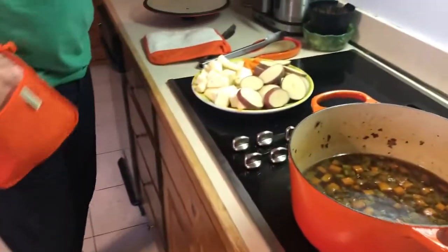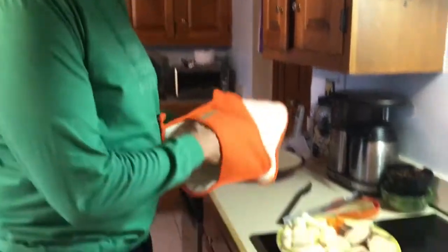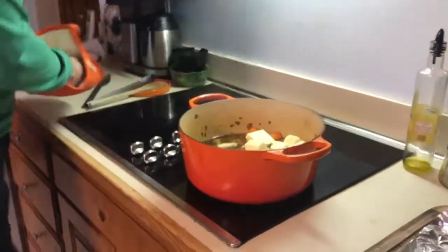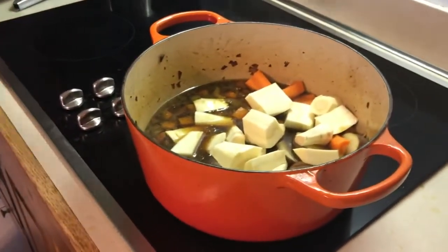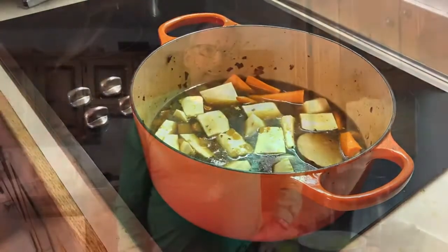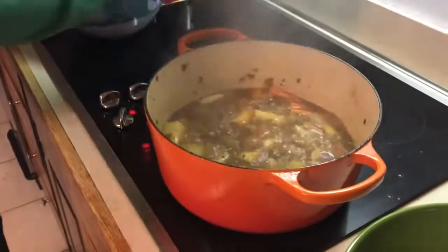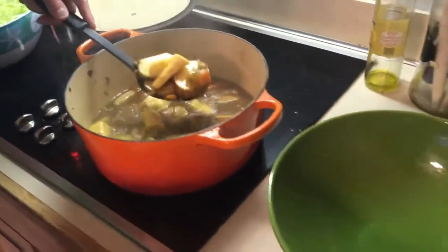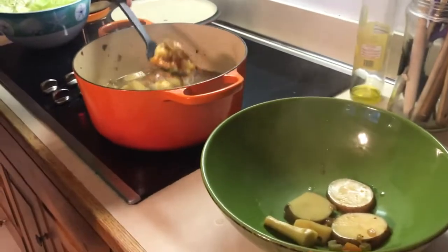Next step, the only boiling that comes with this recipe is you're really just boiling the vegetables. We have potatoes, we have parsnips, and we have carrots. So we're going to put them in the nice broth that we've been cooking that corned beef in. And the whole idea is that we're going to get this to boiling until they're nice and tender, probably about 10 minutes. Whoa, it's been about 13 minutes. Our vegetables are tender. Our next step is now we're going to pull these out. We're going to turn the heat off. And we're going to leave that braising liquid in there.